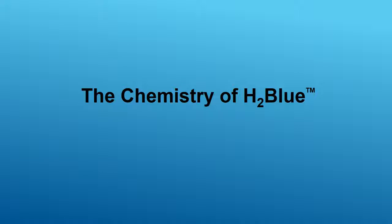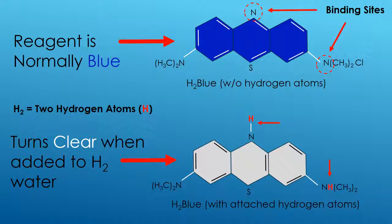Let's look at the chemistry behind H2Blue. H2Blue contains a molecule called methylene blue, and if you put methylene blue in regular water with no hydrogen, it will stay blue. That's because on the methylene blue molecule are two binding sites which, when properly catalyzed and mixed with hydrogen gas, will bind a hydrogen atom to each of these binding sites.